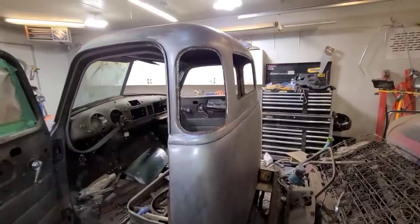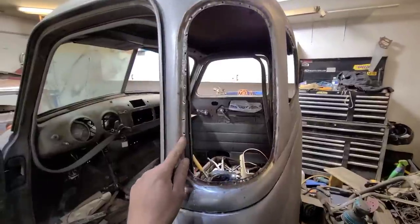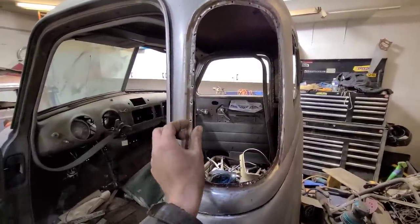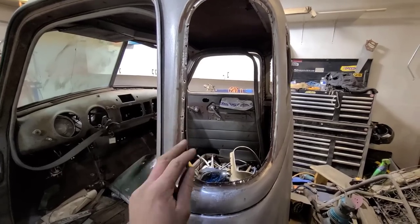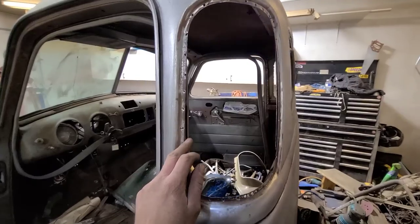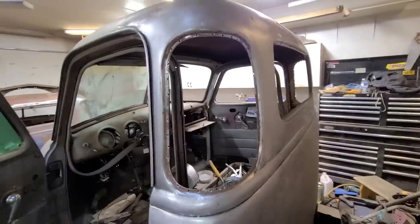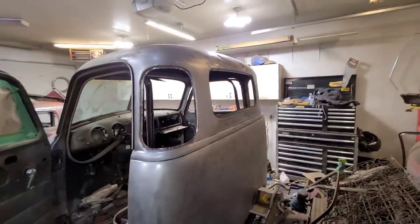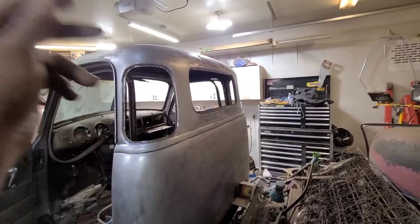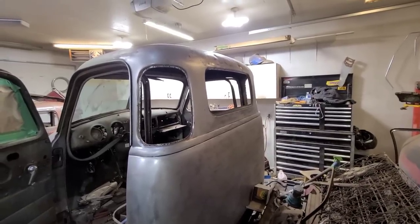So time well spent there. And the only downside with that is when they weld these things in from the factory, I think this flange was bigger, and then they run their spot weld over it, and then they have a guy come back and grind it back. So a lot of these welds are right on the edge, if not on the edge. So that's going to be a bit tricky to weld that all back in. But again, I think for the time we saved, having access to the backside there, it just makes it a lot easier and a lot cleaner job in the long run, possibly.